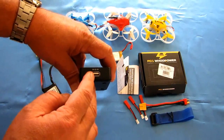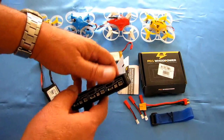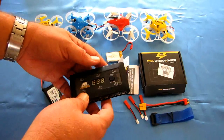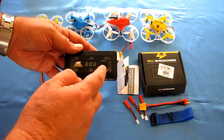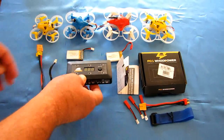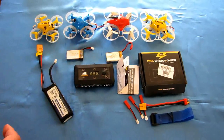You get USB port output power of five volts at 2.1 amps with this charger. And these channels can charge from 0.1 amp all the way up to one full amp. Unfortunately, you can't individually select the amperage for each different channel — you have to select one setting for the whole group. This can charge both LiPo or the new high-voltage LIHV batteries.